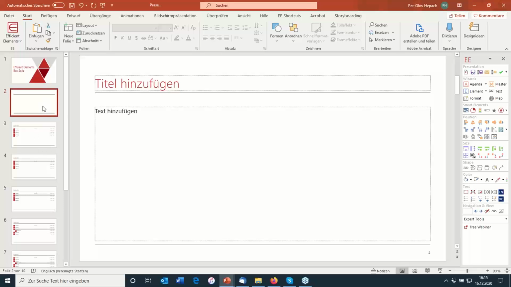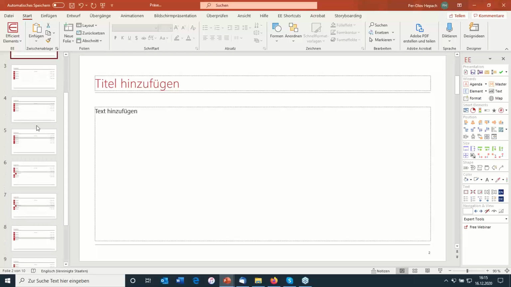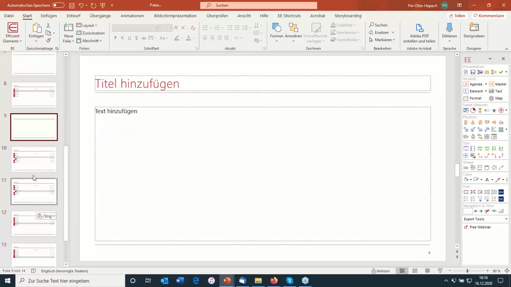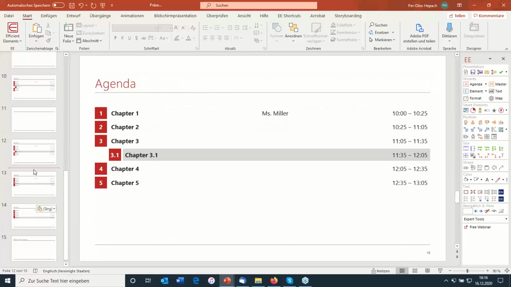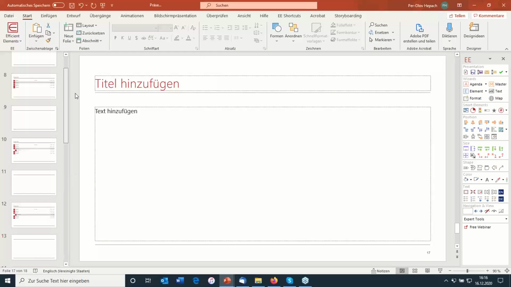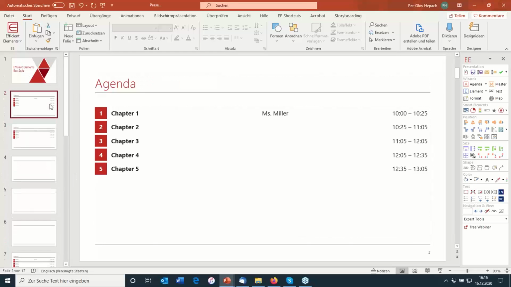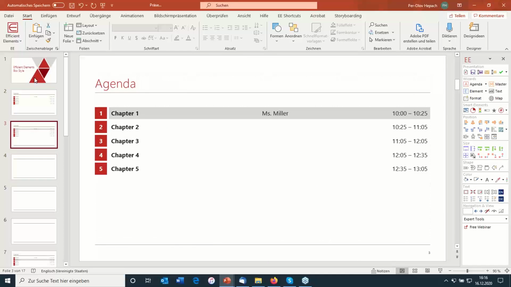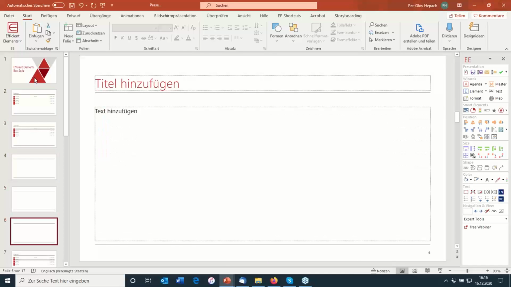For this, I just copy this content slide very easily with copy and paste, 3 for chapter 1. And the other chapters just receive another slide, okay, like this. So we do not need this anymore. So really fast, we have a nice structure to work with: a title slide, neutral overview slide, chapter 1 slide, etc. Okay, so then just very easy.